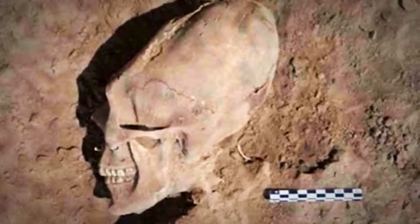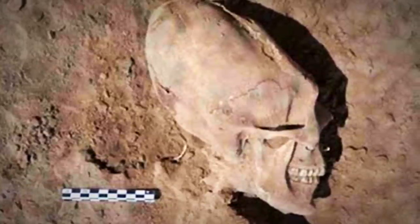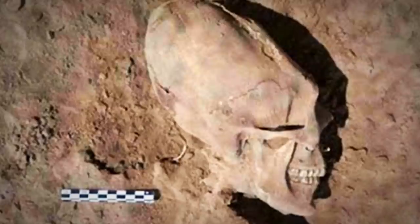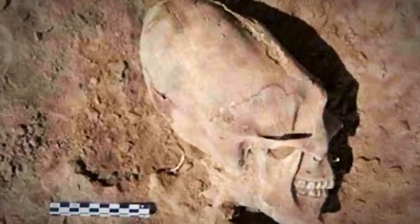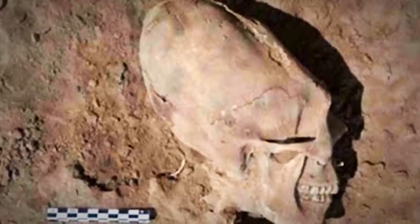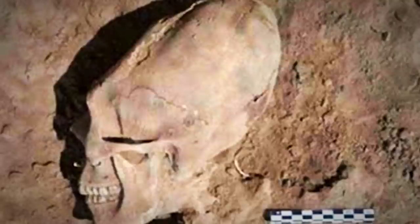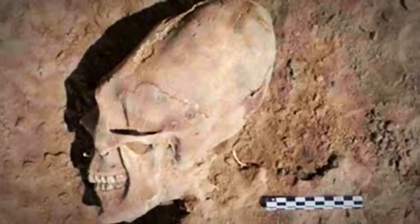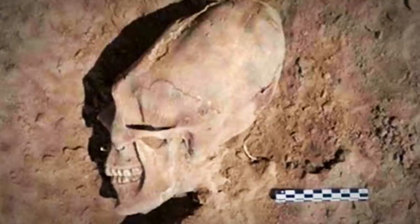Of all the things discovered in Africa, could this be one of the most shocking? Many people believe that extraterrestrial intelligence visited Earth in the distant past, as evidenced by numerous archaeological artifacts whose scientific explanations prove unsatisfactory for alien enthusiasts. For example, believers in ancient alien intervention would argue that ETs used acoustic stone levitation to build the Great Pyramids, yet absent from the archaeological record are any artifacts more advanced than those used by humans in the 3rd millennium BC. But does this alien-esque artifact-looking stone, complete with eye slits and a mouthful of teeth, debunk popular science as we know it? The debate continues.